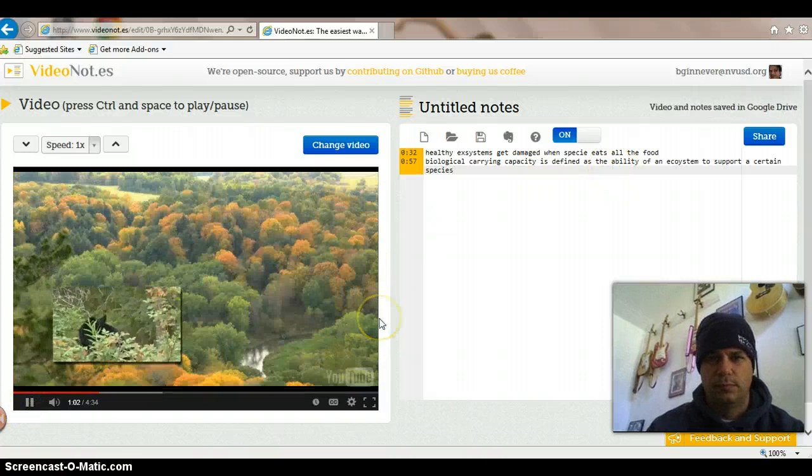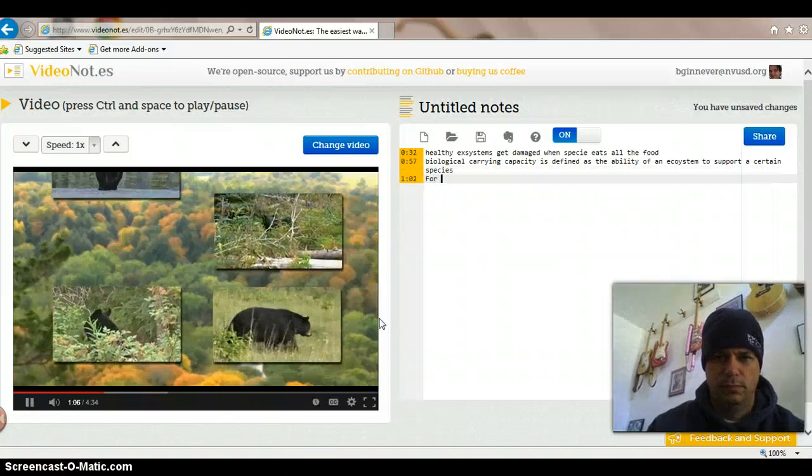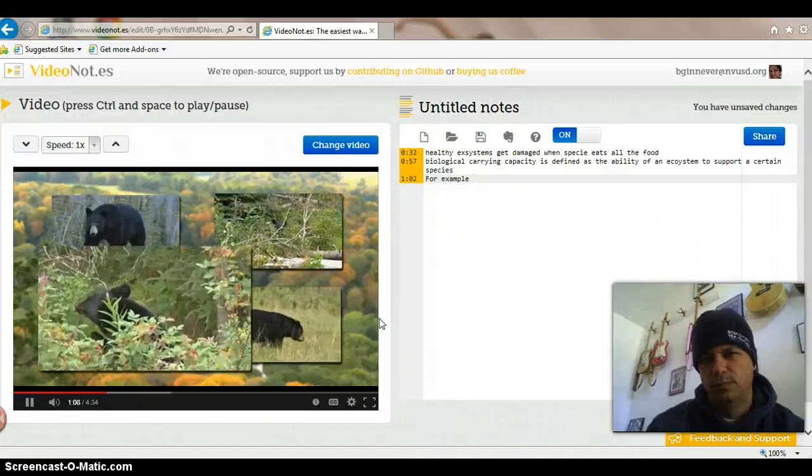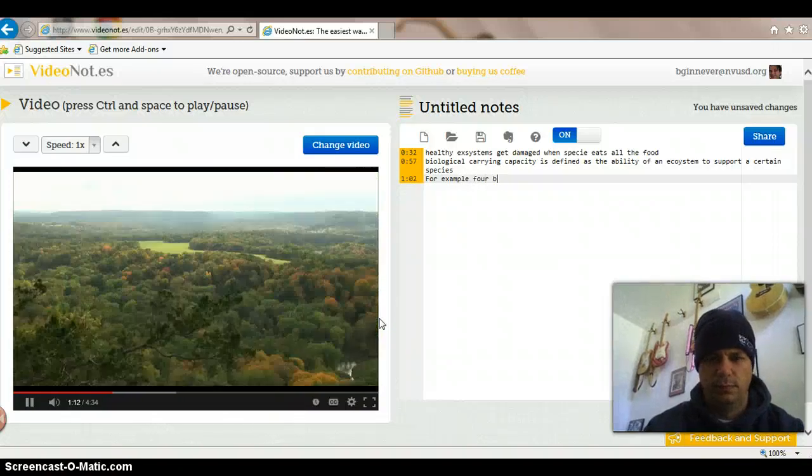For instance, if a forest type supports 2 healthy bears per square mile, what happens if 4 bears try to live there? They may eat all the available food and not find enough to remain healthy.